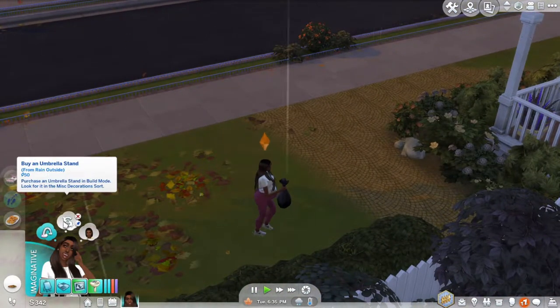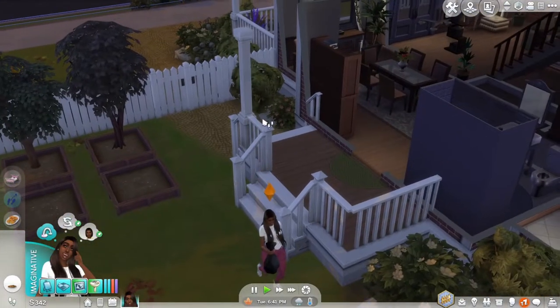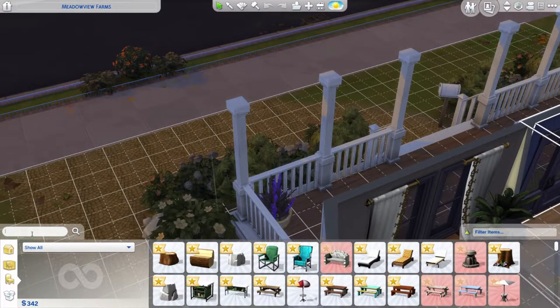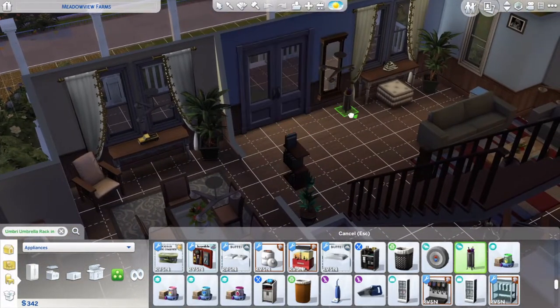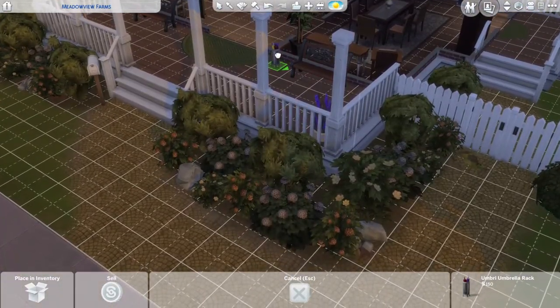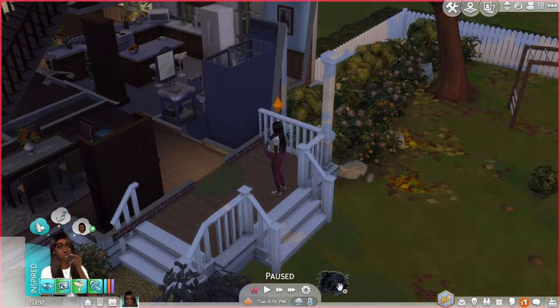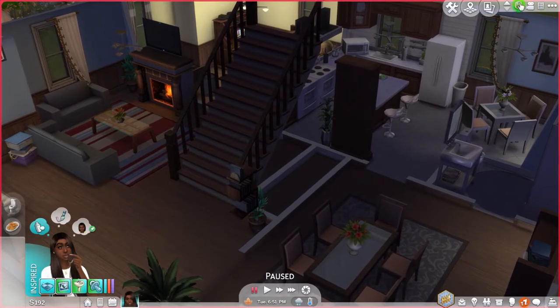Let's see what some of her whims are. She needs to buy an umbrella stand and she wants to be friendly with her mom. Okay, we could do that. We could buy an umbrella stand. Girl, we put you outside because you can't go nowhere. And in the morning, when she wakes up, we're going to get her to take an umbrella out. Girl, why all your things, what I just lined up for you, just disappear? What we had her doing? Eating and then going to sleep. I should probably let her use the bathroom too. Cause, you know, her pregnant self.